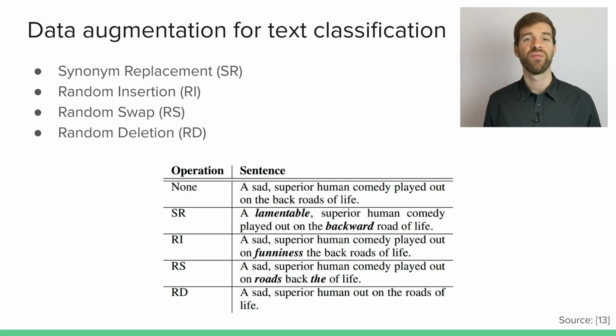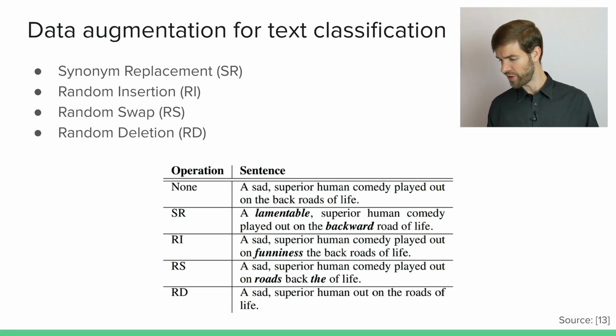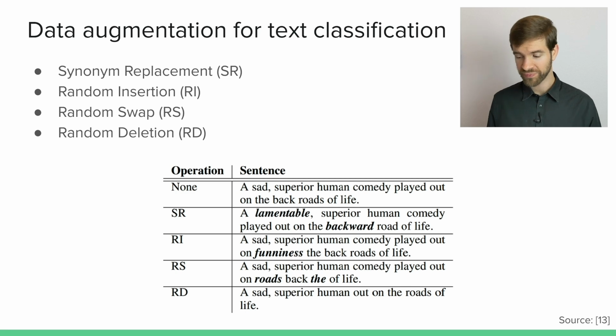Of course, you might break the syntax because, as said, superior human out on the road of life. Well, actually that one does make sense, but maybe with random swap you can actually break your syntax. As said, superior human comedy played out on roads back of life. Yeah, this definitely does not adhere to a standard English syntax, so that input sample would be broken. However, we randomly perform these operations and the network should see the correct order also often enough.